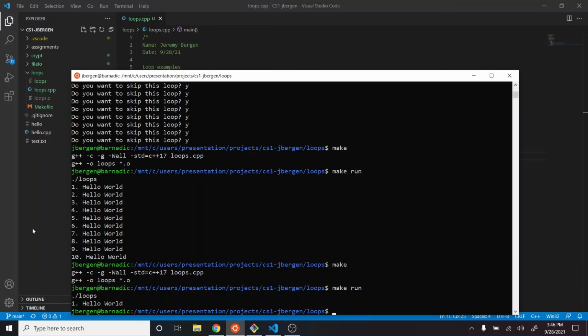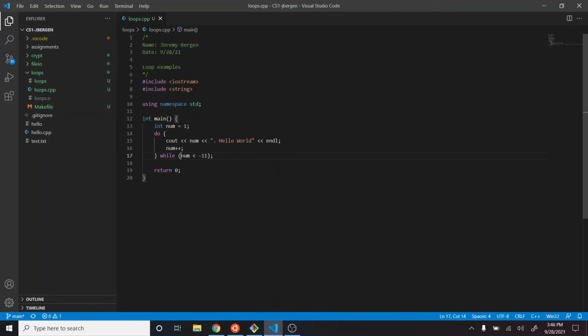Notice it prints out once, and then we're checking while num is less than negative 11. Obviously it's not, it's greater than that, and it will not run it again. So a do while means that it will execute everything in there at least once, and then check the condition.